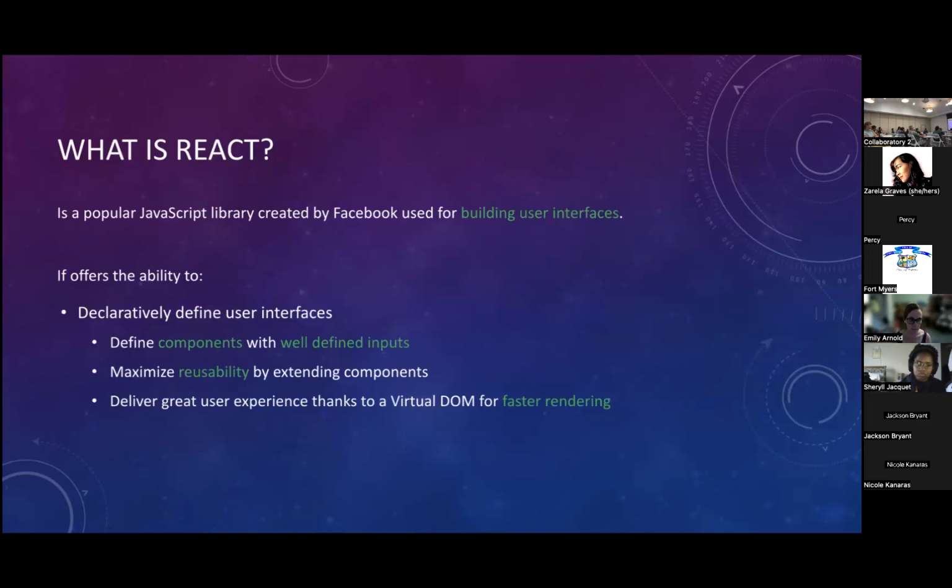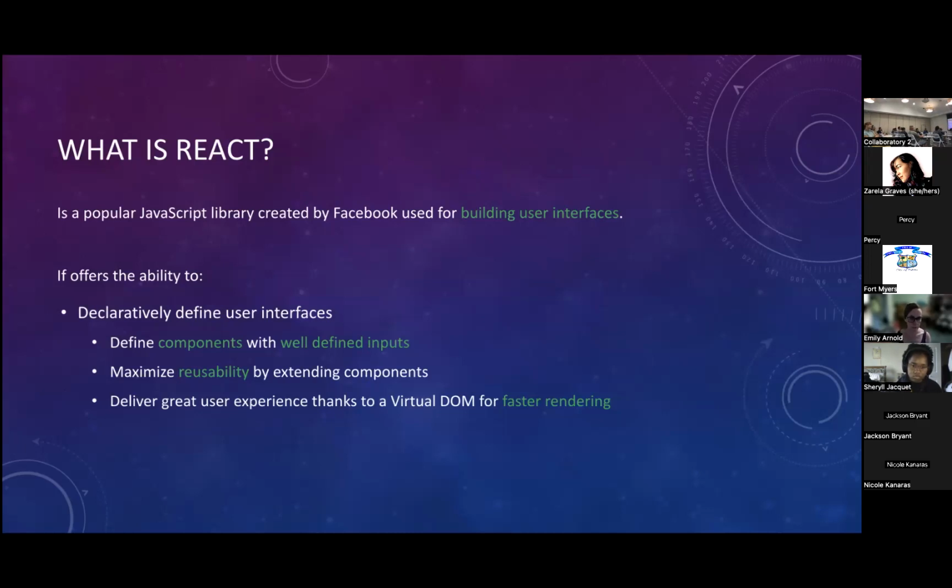So what is React? For those that don't know anything about it, it's a popular JavaScript library created by Facebook to build user interfaces. So it offers the ability to declaratively define user interfaces, components, well-defined with inputs, so you can customize them and make them render or show what you want.